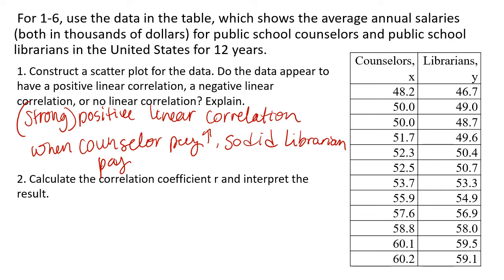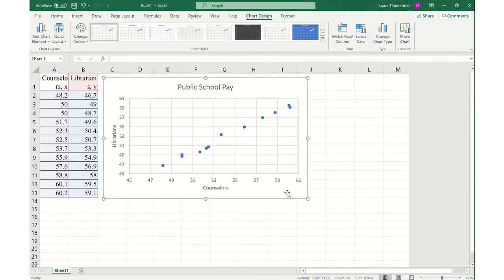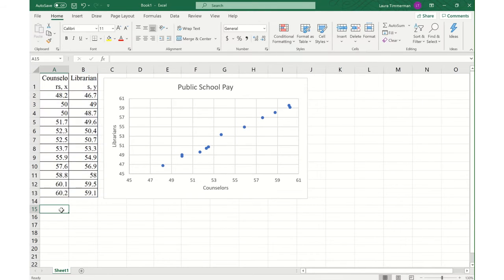Our next thing is to go back in Excel and calculate the correlation coefficient and interpret the results. So because we found a positive image in our scatter plot, we're going to expect to find a positive R, and I also think it's going to be a pretty strong R, meaning it's going to be pretty close to +1. Let's see. So going back to our Excel file, we want to find the correlation between the two. So that function is equal CORREL, C-O-R-R-E-L. And then the formula tells you array 1, comma, array 2.